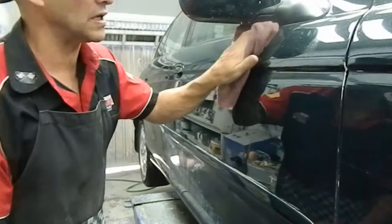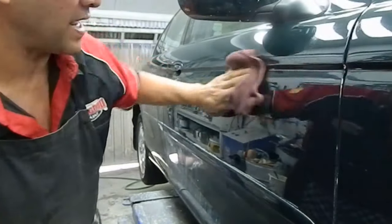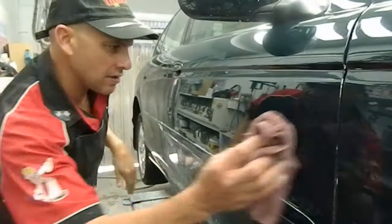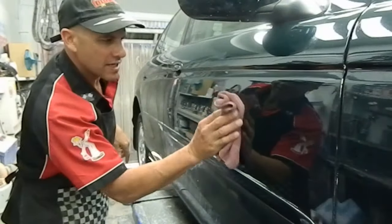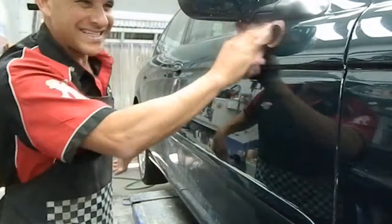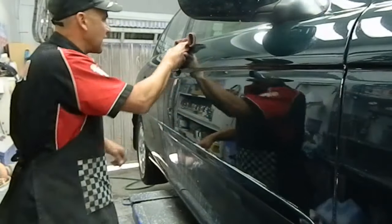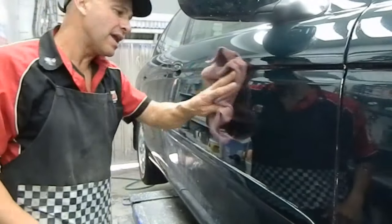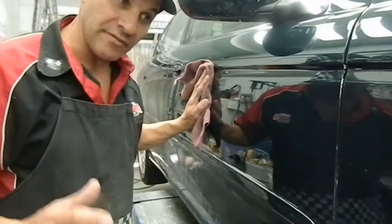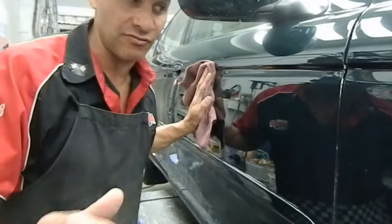It's almost gone. The clear's been repaired, but I can still see it still needs a little bit of colour in a couple of spots there. So this is a type of scratch, a single key scratch. That's the technique. Remember, every different type of scratch, there's a different technique, and there's a different product that can be used to get the best results.